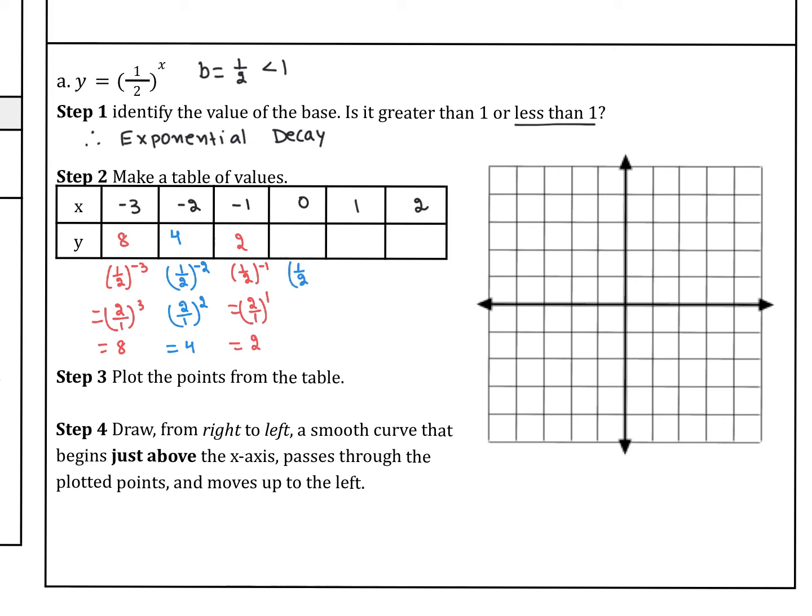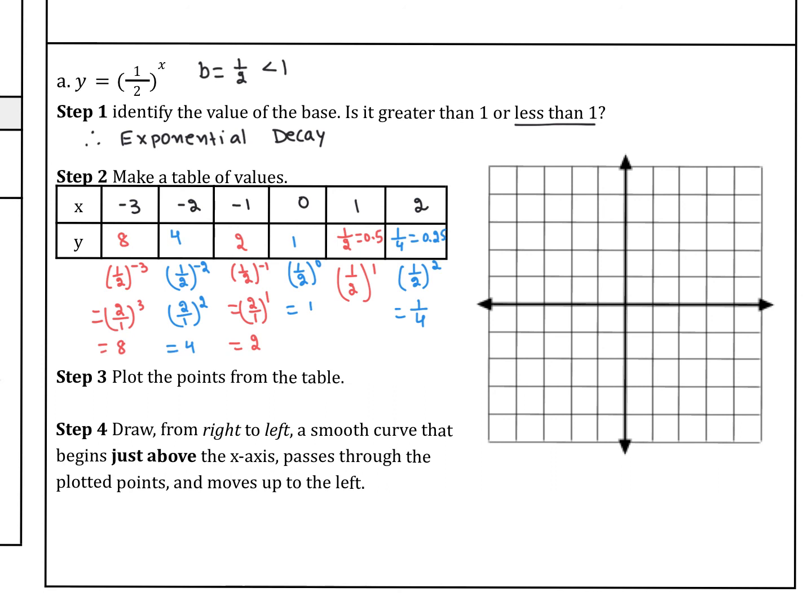Next, you're going to plug in 0, and it doesn't matter the base. If you have an exponent 0, then the answer is always 1. 1 over 2 to the power 1 is just 1 over 2 or 0.5. Next, you're going to put x as 2, so 1 over 2 to the power 2, and that's going to be 1 over 4. And you can turn that 1 over 4 into 0.25. That will be easier to graph.